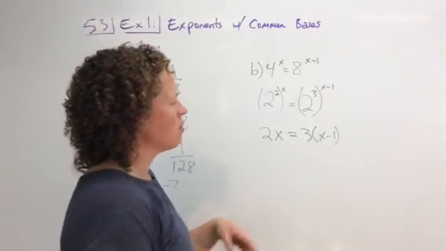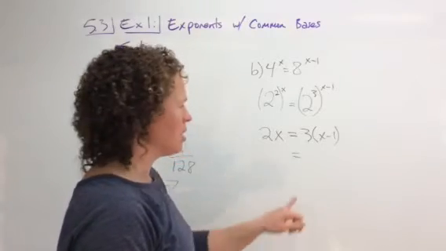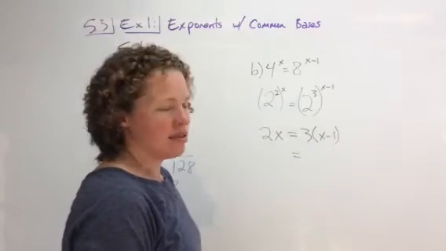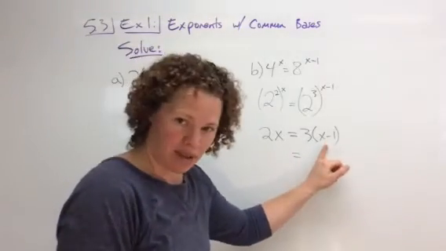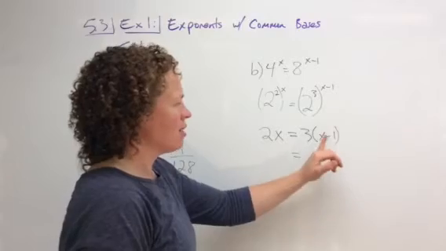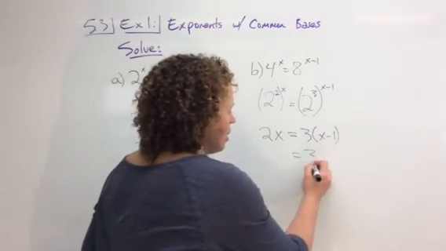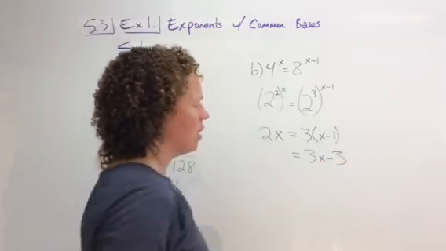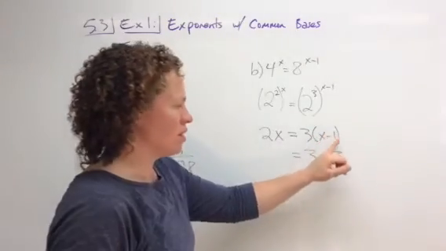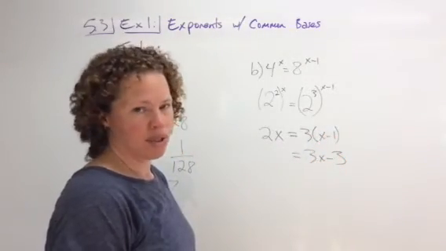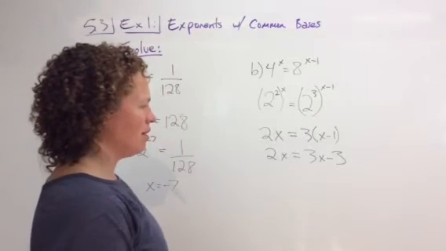3 times x minus 1, you have to multiply the 3 through the brackets. Lots of people will make the mistake of just going 3 times x and then leaving the minus 1. That's not what you have here. You have 3 x minus 1s, which means you have x, x, x, and minus 1, minus 1, minus 1. So you have 3x minus 3. Essentially, you have to multiply whatever's outside the brackets by each of the terms inside the brackets, not just the first one. Now we have 2x equals 3x minus 3.